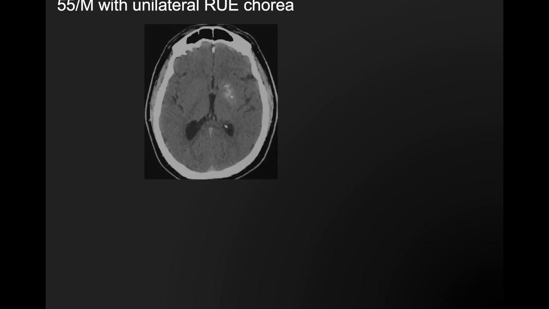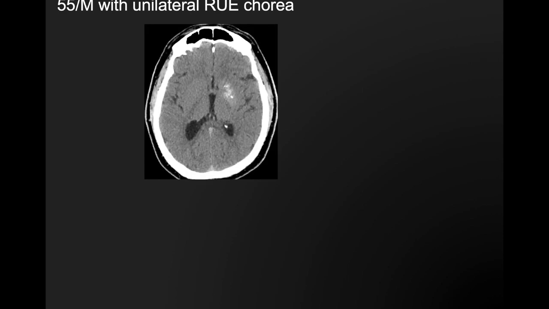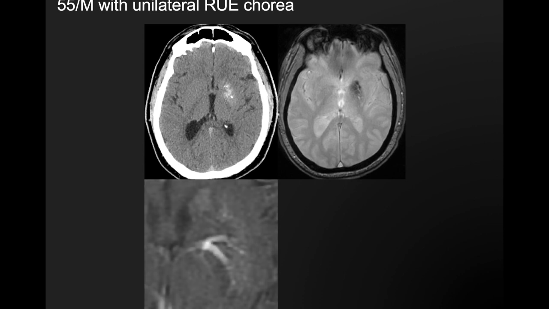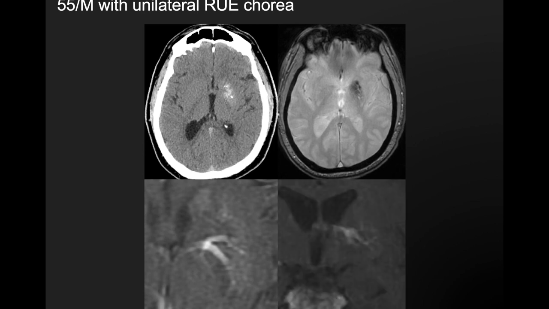Regarding siderosis, so here's a patient that had right upper extremity chorea only, and you can see here that there's this mineralization of calcium and probably iron in the left lentiform nucleus. And you can see that there's this extensive DVA in that area, and probably what's happening is that the chronic venous ischemia and maybe microhemorrhage associated with that area could result in this mineralization of the lentiform nucleus and the patient's associated symptoms.